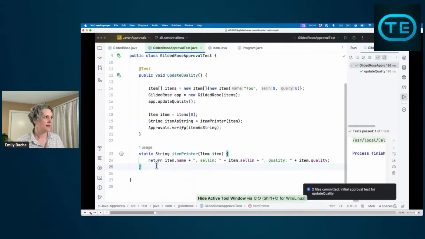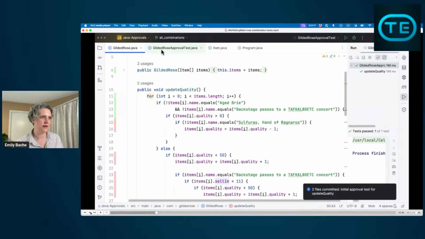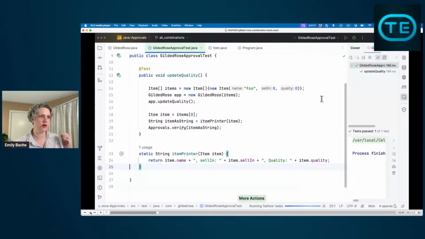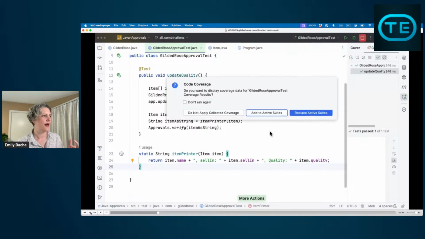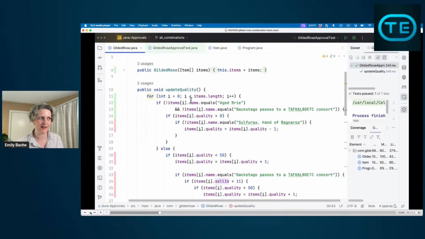So the next thing I want to do is look at the production code a little bit. So the production code I showed you before. Let's run it with coverage and see, because there's a lot of logic here. We want to make sure that when we're refactoring, we're not going to break any of this logic. And code coverage is a way of seeing which lines of code are actually being executed when we run the test. And that will give us a clue as to how confident we can be, how predictive the tests are of whether we've broken anything.